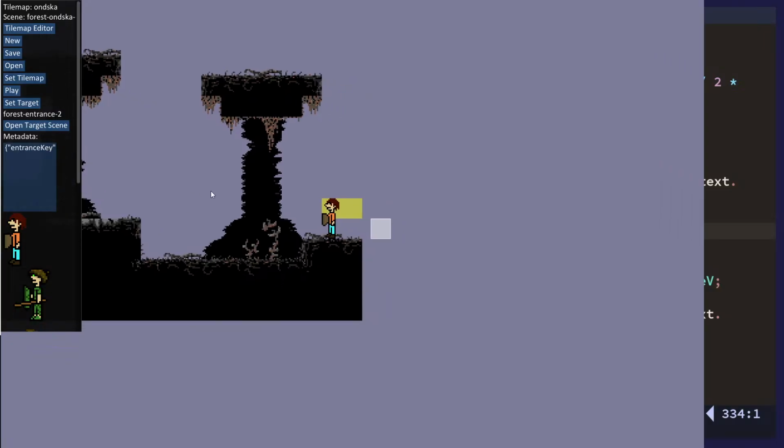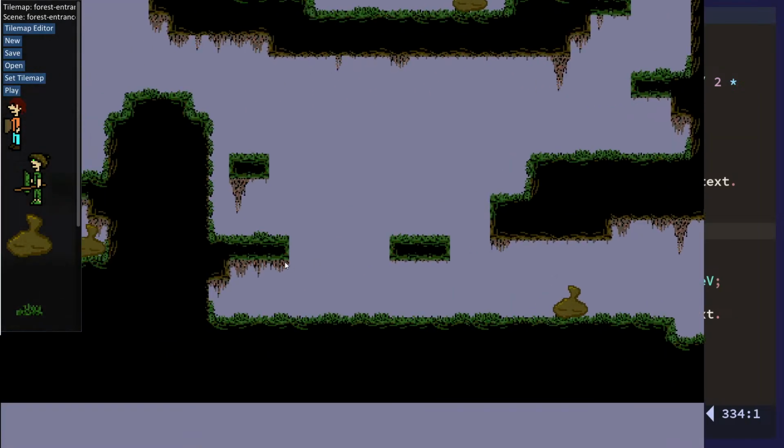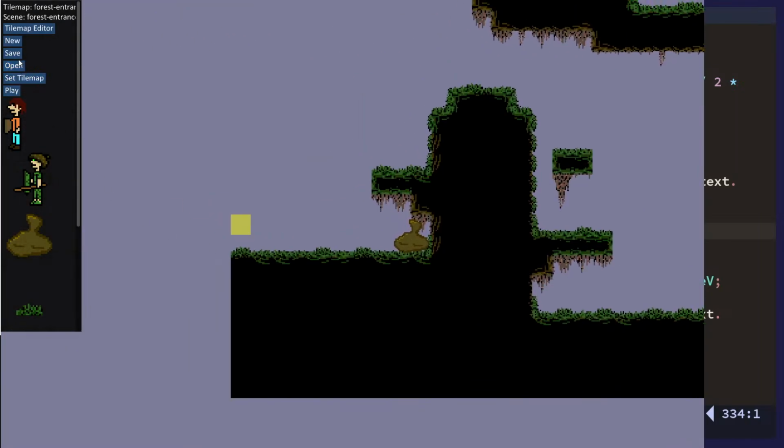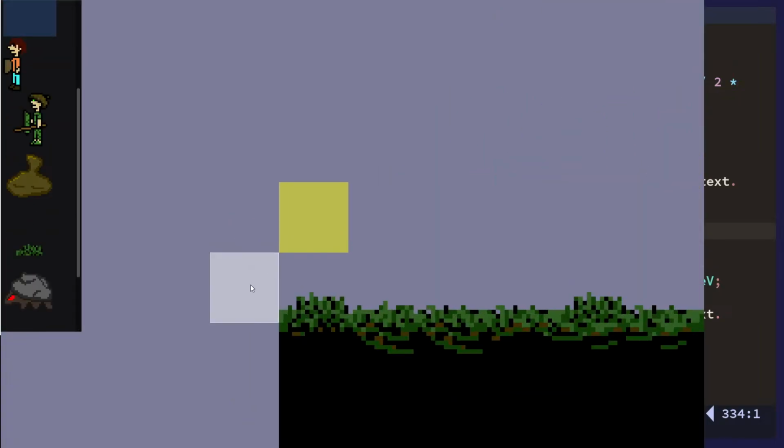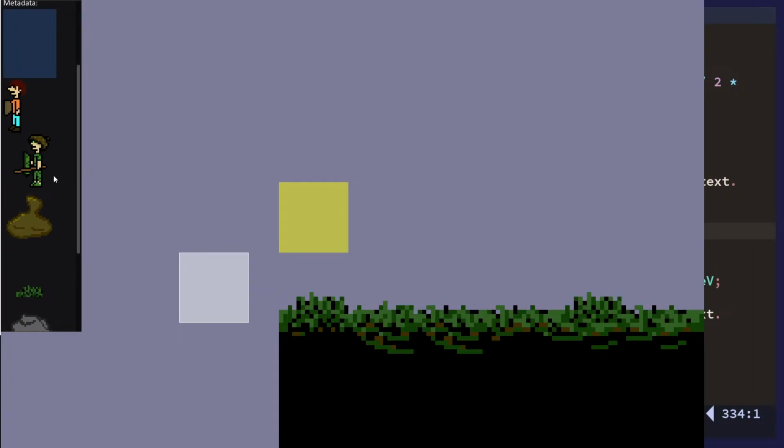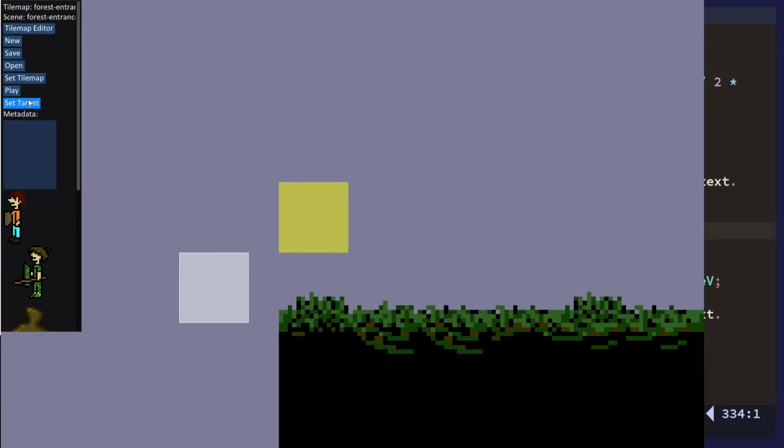But now we have this exit here, and we'll save this one. We'll go to here, and we can also put an exit here. So 1, 2, 3, 4, 5, 6, 7, and then the target is this, and we need to put the entrance key right there.